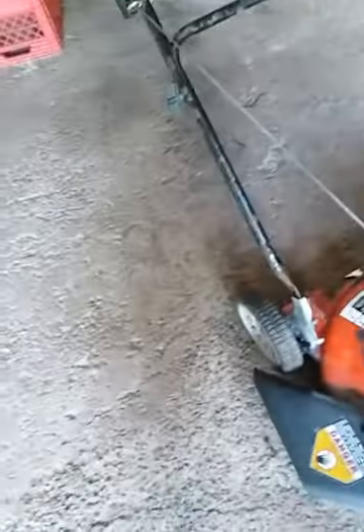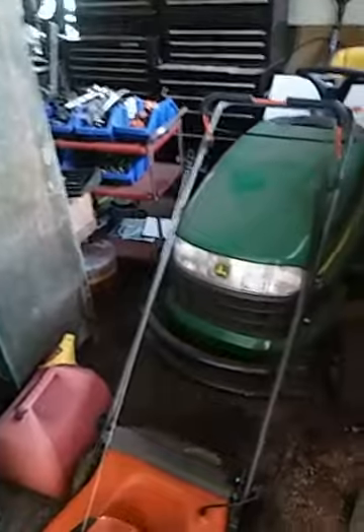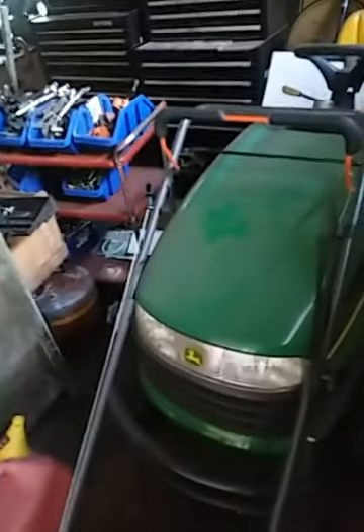It's a Briggs & Stratton motor, three and a half horsepower, MTD yard machine, about a 20-inch — probably just a cheaper machine, but I don't need anything fancy. Before I go buy a new part for the Husqvarna, I want to get this going. The John Deere's been out of commission for about a season — the plastic flywheel fan somehow made contact with the metal grill on top and did some damage to the fin. That needs some work; I'll get that going eventually, but for now I'm just using the push mower.